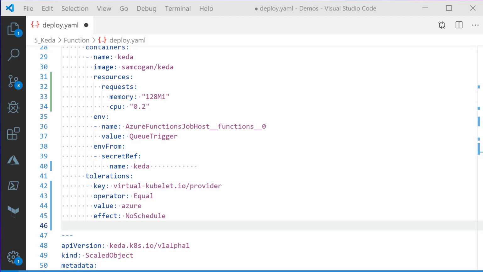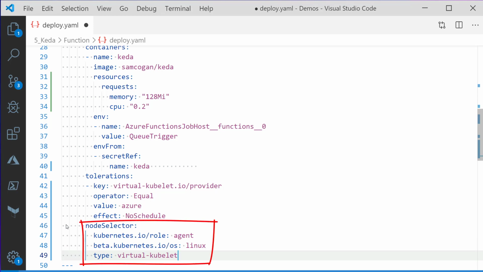At the moment, the way this pod is configured, it will deploy onto both virtual nodes and our VM-based nodes, which might be what you want. Alternatively, if you want this workload just to go onto the virtual node, then we can use an additional option in the deployment YAML here and use a node selector. What the node selector will do is force this workload to go onto the virtual node.